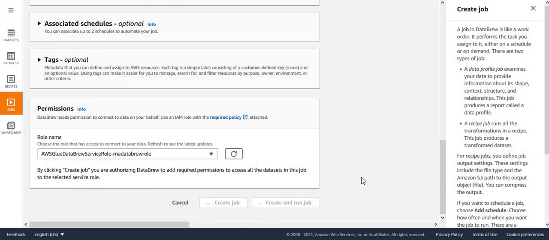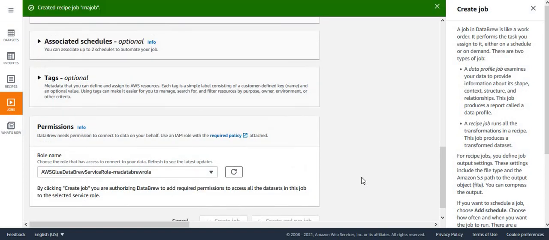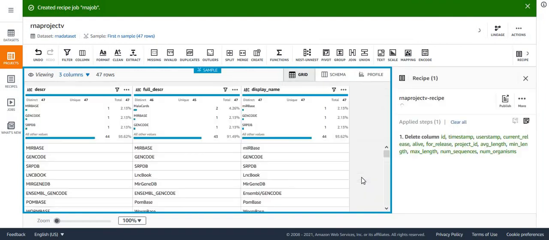Now, this job I could have scheduled to run multiple times in a day or in a week, based on what schedule you want. But right now I'm running this job on demand, and what this job is going to do is read the whole data from the data set, then apply the transformation on that data, and copy that transformed data into the S3 bucket I have set.